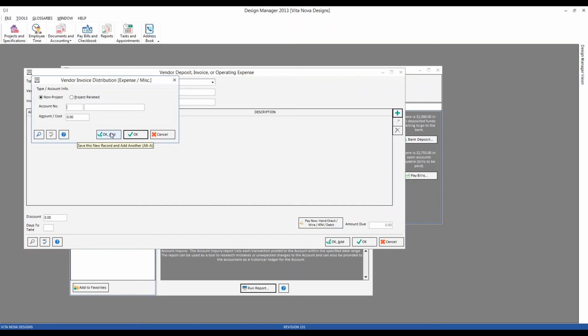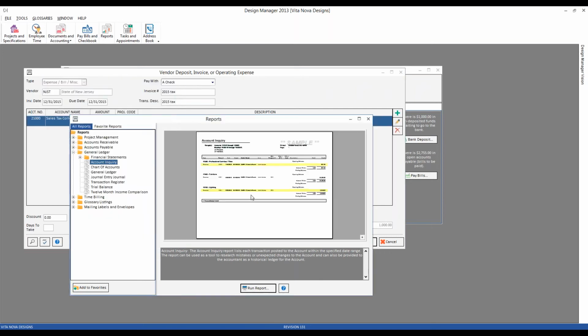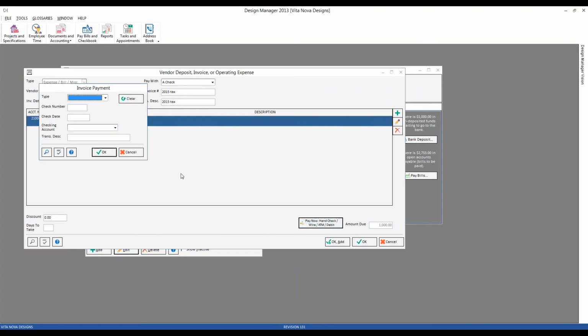The account that I would use here is, guess what? My 21,000 sales tax collected, and I would pay the amount that I owe. Let's imagine that I put this over a wire transfer, pay that the first of the year.